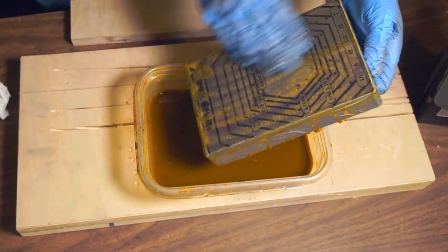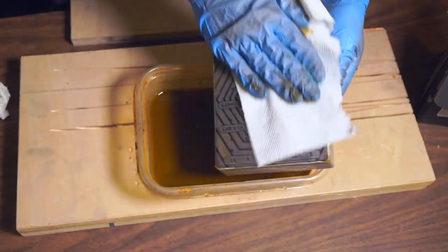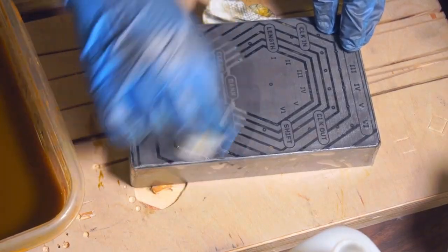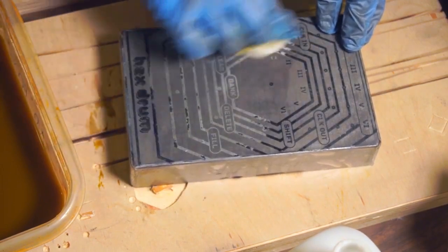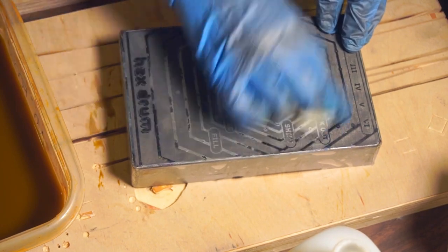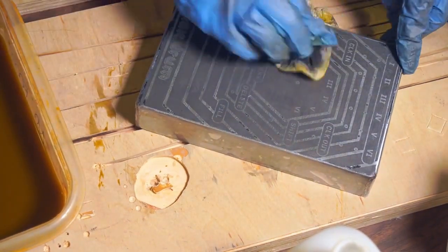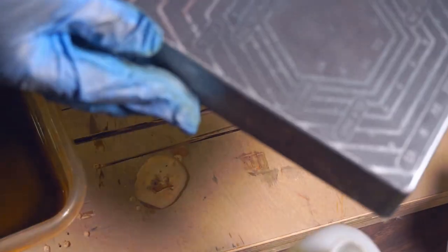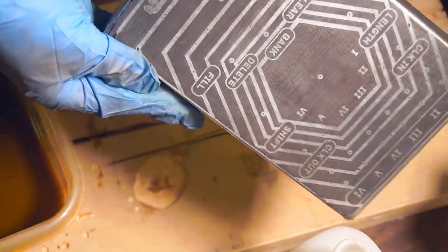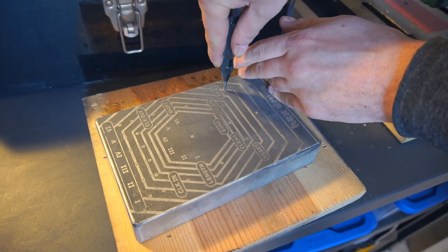This time I watched the reaction a bit more closely, and I brushed away any precipitate before it could accumulate. I also removed the enclosure before the color had started to change too dramatically. This reduced the contrast of the image a little bit, but it's still plenty easy to read, and there's a lot more fine detail as a result. Next, I used the design to locate, mark, and drill the holes for the components in the front panel.